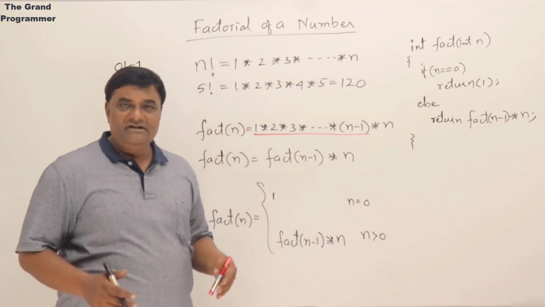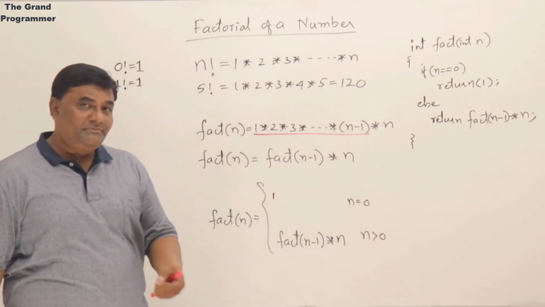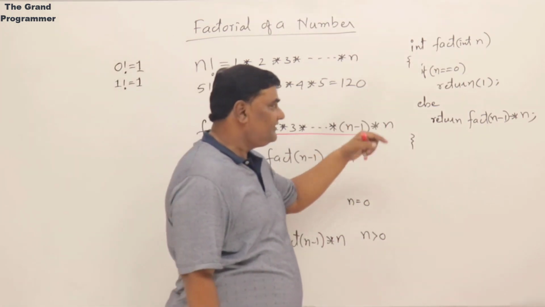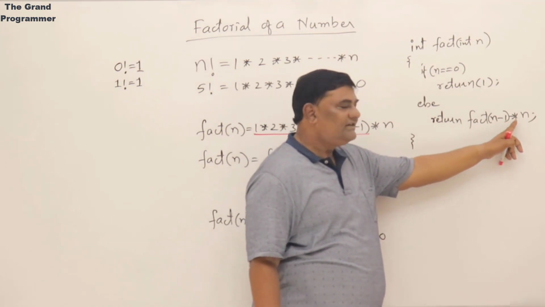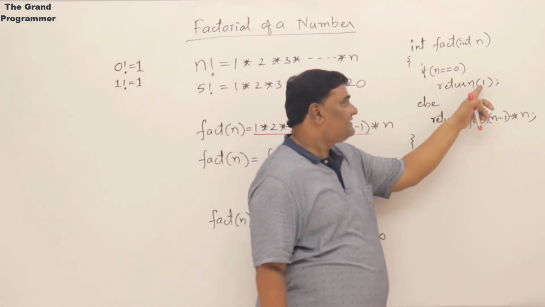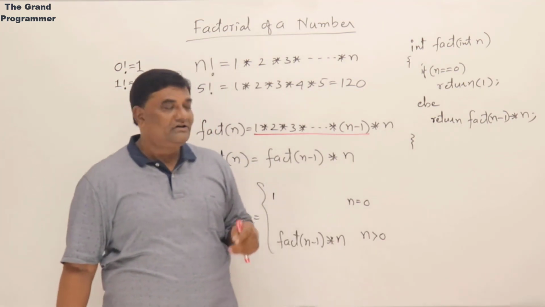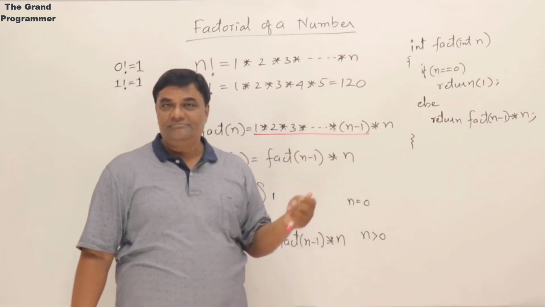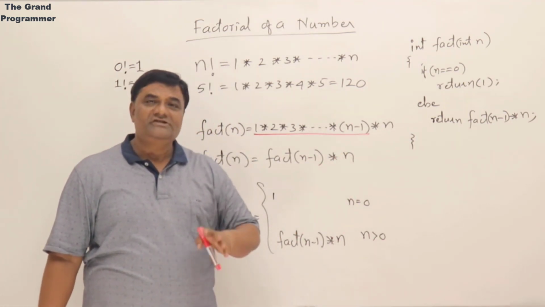Now, it is more similar to sum of first n natural numbers. If you remember in the previous example, we saw a similar function, only the difference was here it was plus, and one more difference, return 0 was there instead of 1, because the multiplication is there, so it should be 1. So the function is similar.